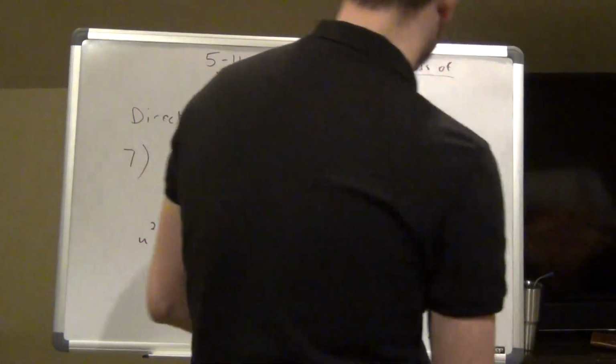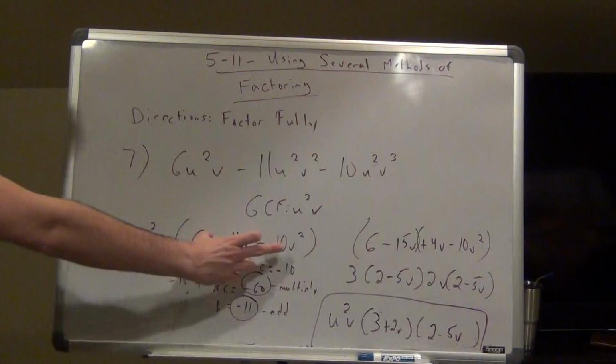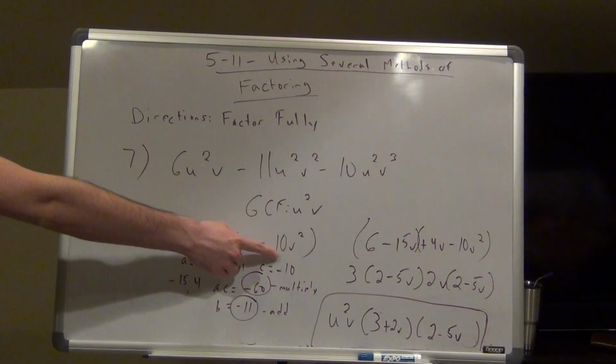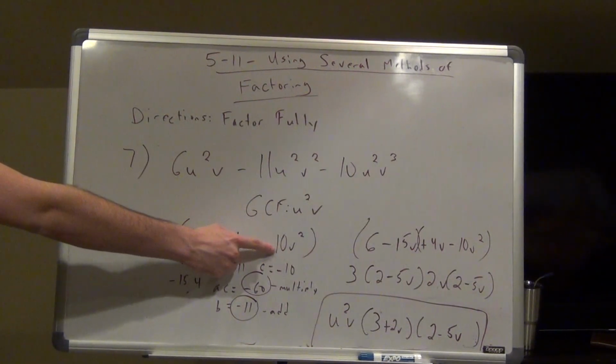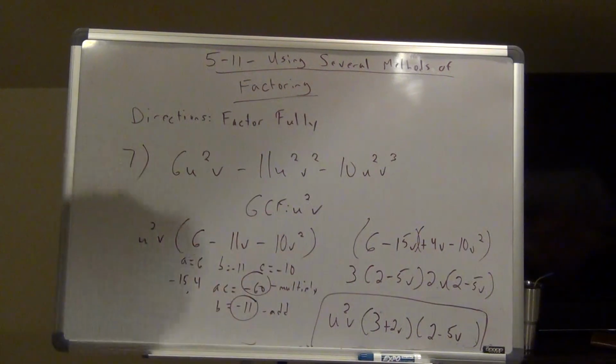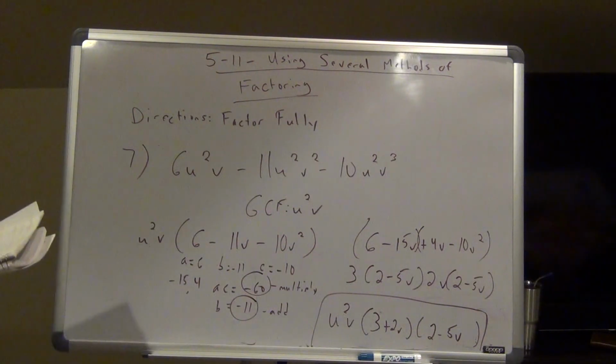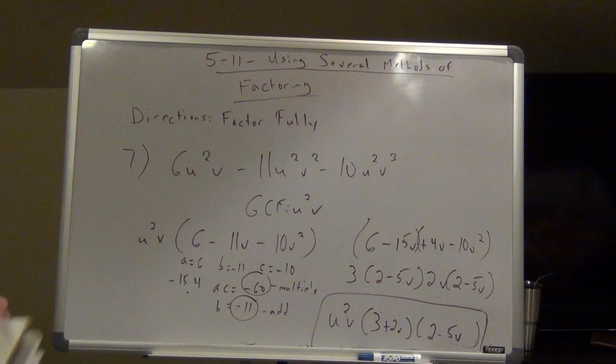That's your answer. Take the GCF out, look what's inside. In this case, this is what we did in 5-9. Number greater than 1 in front of the squared term, so you have to factor it by grouping. Alright, so a little bit trickier.